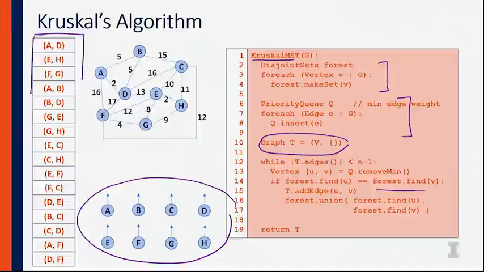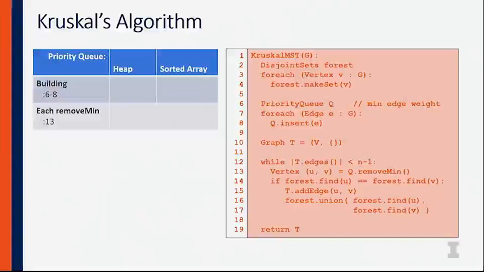To do this running time analysis, I'm going to focus on 2 regions of the code to see what the total amount of time it takes is. The first region is building this data structure as well as removing the minimum element from the data structure. I want to do this looking at both a heap and a sorted array for my implementation of my priority queue. Because I could simply use a heap and remove the minimum element every time, or I can use a sorted array, sort it once, and know I have a total ordering. We'll see the different runtimes and compare and contrast them.